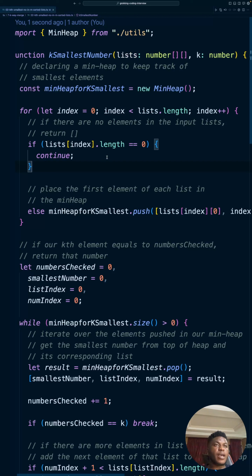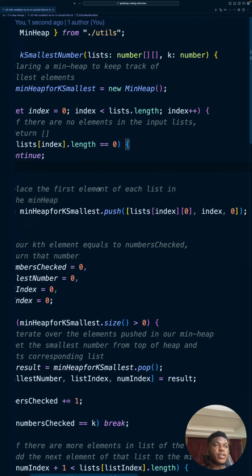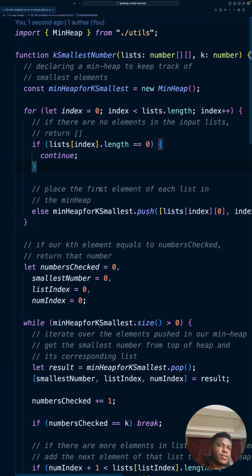and if there's nothing in any particular list, we skip that particular iteration. Otherwise, we put the first element of each list in the heap.